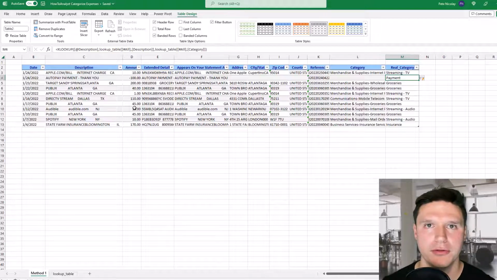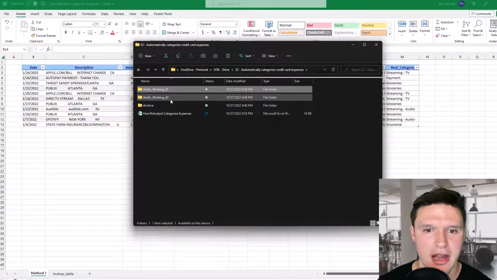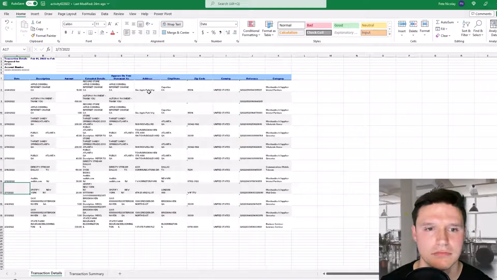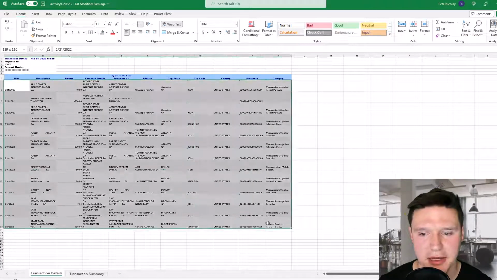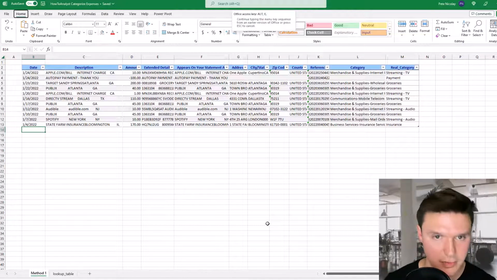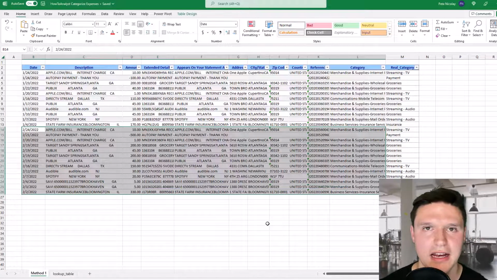Now I'm going to show you how to update this table with next month's data. Of course, you've got to download that, but I already have mine downloaded here. So I'm going to open that data and I'm going to copy it. Jump over to our expense category spreadsheet and just paste that data as values and click OK. That data is automatically added to the table. The XLOOKUP is pulled down and our categories are quickly applied.